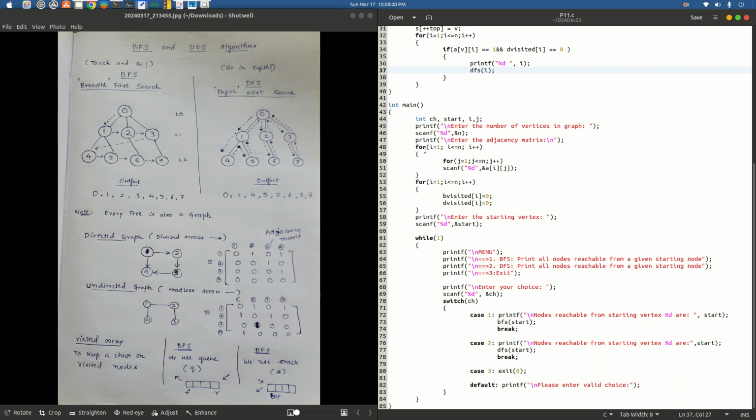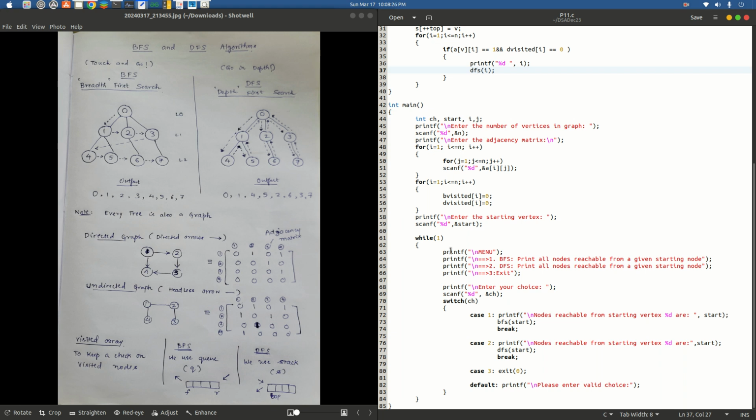Enter the adjacency matrix. So for i equals 1, we start with 1, not 0 as the normal convention. We start with 1 because the first node in the graph could be 1, so it will not normally start with 0. So to make the understanding easy, we will use this convention of i equals 1, i smaller than or equal to n, i plus plus.